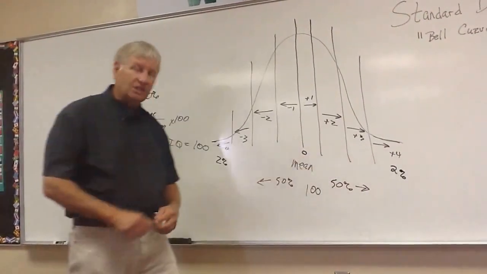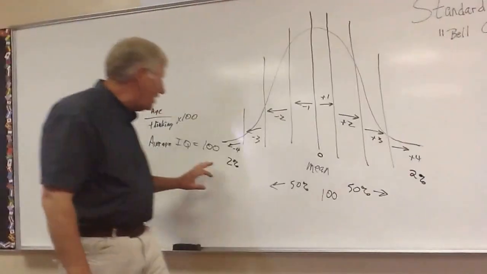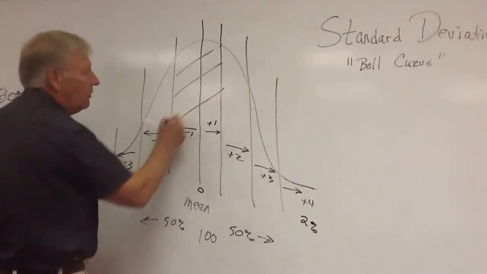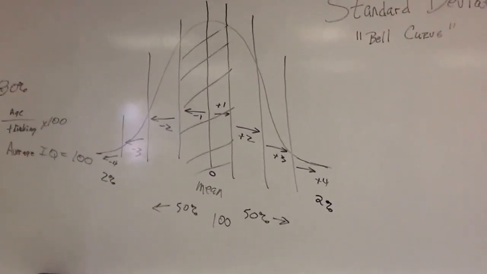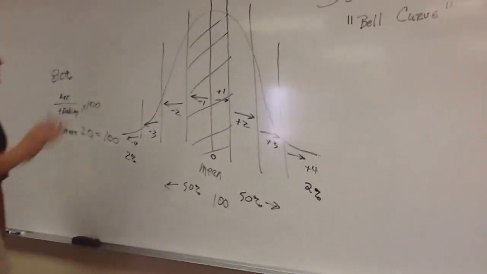Wow, so that's interesting. So that's not the question. The question's not, what does this 2% do on either side? The question is, what happens in this area in the middle that represents 70% of the total population, maybe even 75 or 80, depending on where the mean is? So this is what we're looking at.